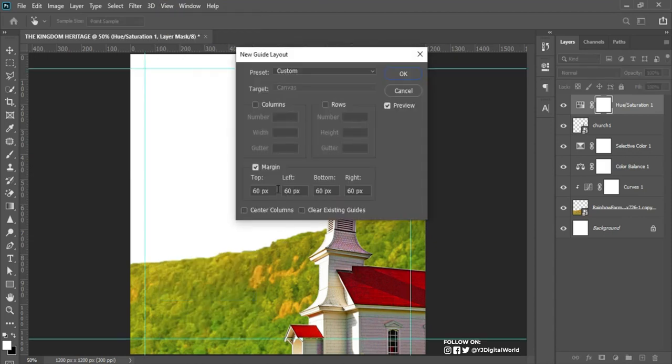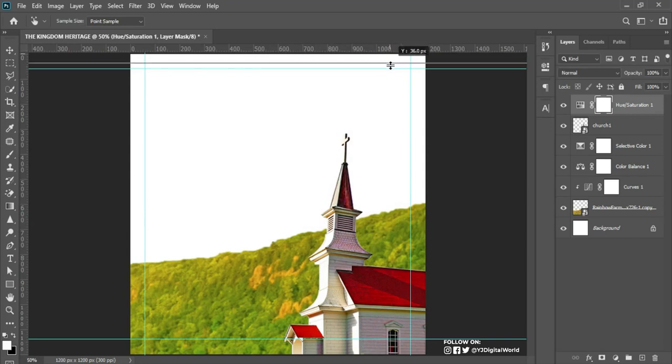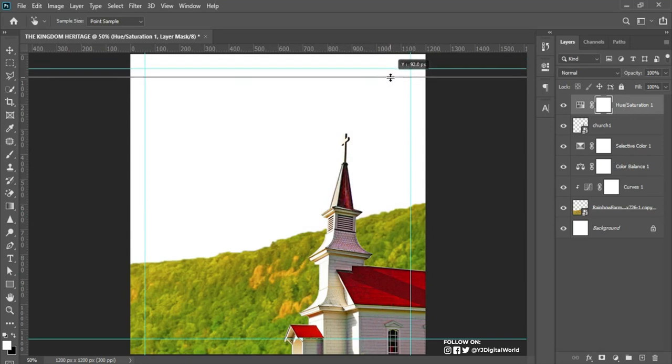Normally these are the parameters I use to set my guides. But in some cases I go further by making little adjustments to my guide, and come somewhere here and create a guide of this nature, just for me to maintain a perfect structure.